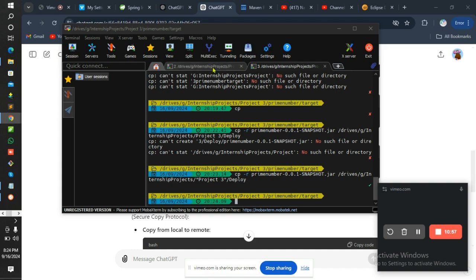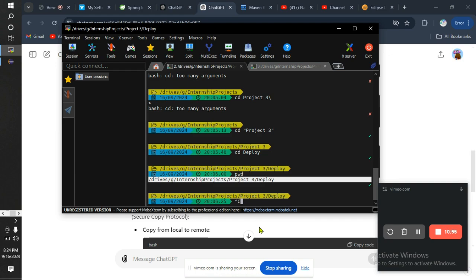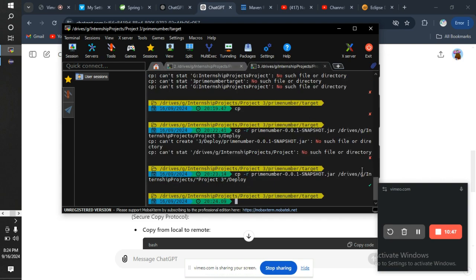It is treated as AWS, where we are going to deploy. pwd is the directory where we are going to dump this jar file into this folder or directory.